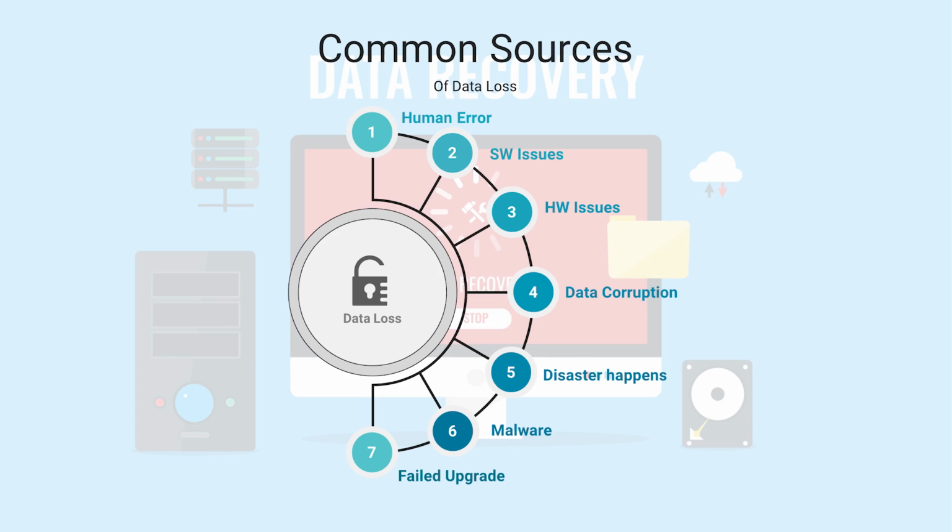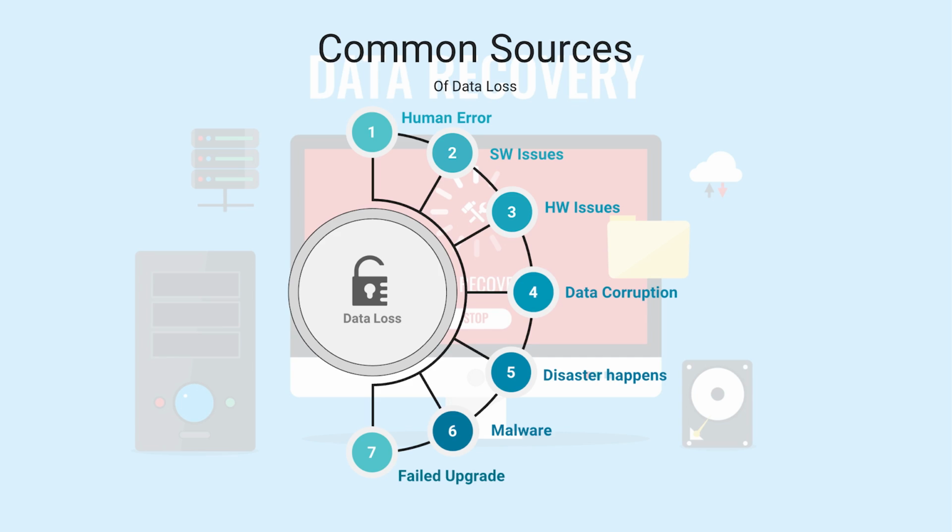Maybe the data gets corrupted, and maybe internally the file system does not handle those files properly, and maybe that information is lost. That could happen also at some point in time. The other common source is when a disaster happens. As you just described, maybe a power outage or a natural disaster, and as a cause of that specific event, data is lost.